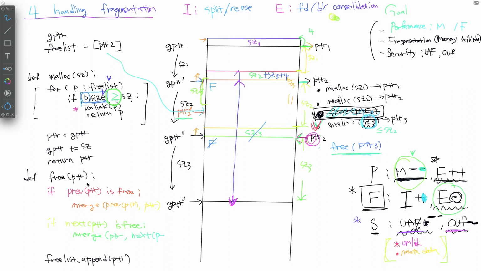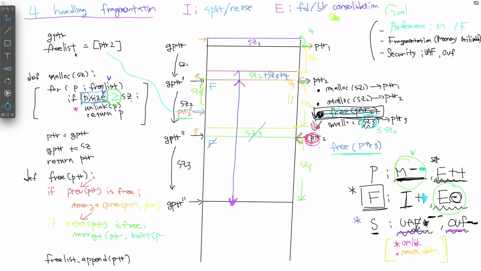But how can you implement this prev and next? This is a pretty interesting operation. Given a pointer, we'd like to find the pointer of the previous chunk, which is located right before myself. In fact, it can be done by iterating the free list.